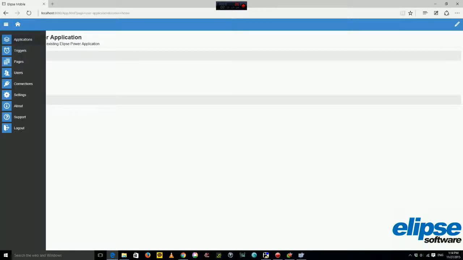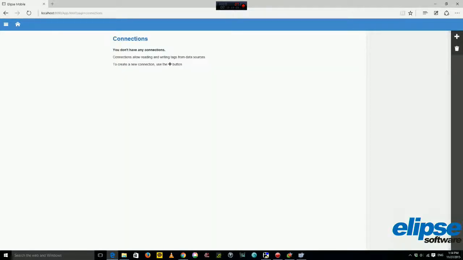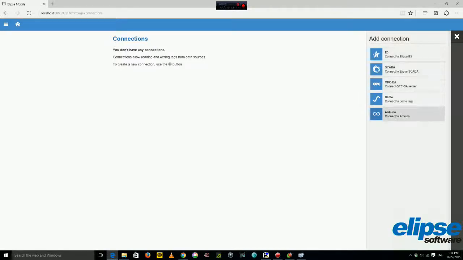So what we need to do now is we need to connect this application to the data, so to my existing Elipse Power application. So I need to go to connection, and I have no connection now, so I can add a new one, and I can connect to Elipse E3 or Power, SCADA, OPC DA, Demo, and Arduino.